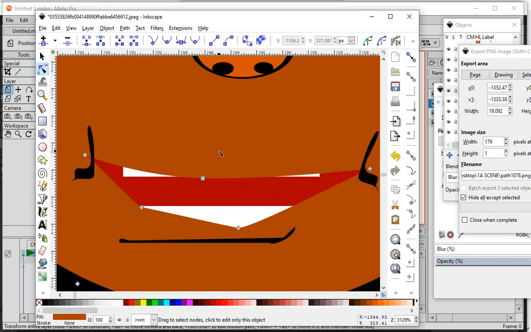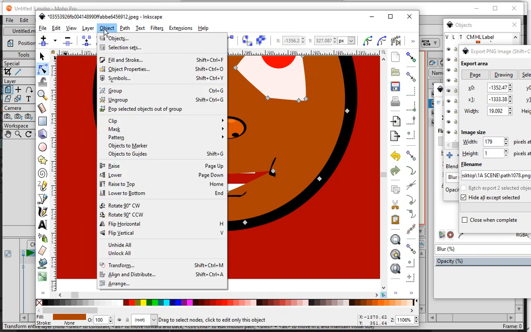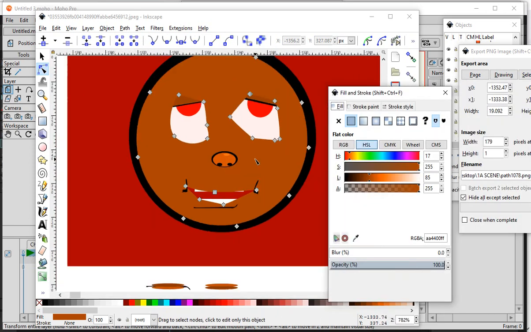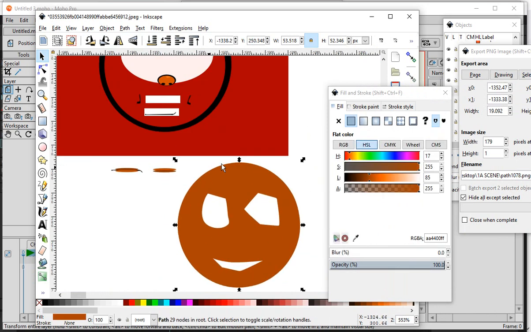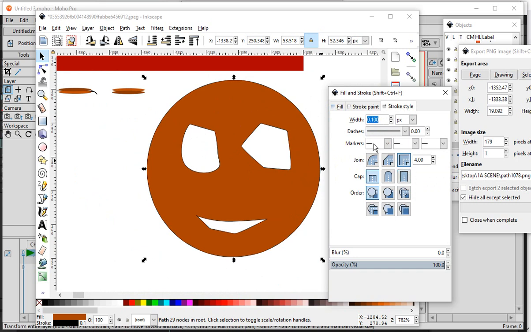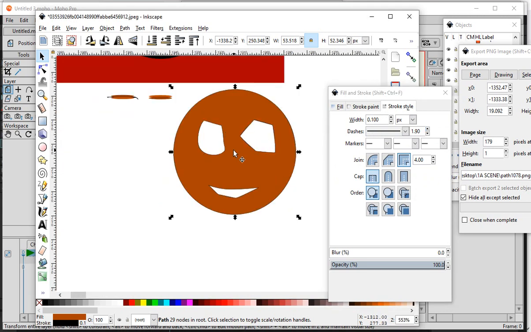And usually what I would do here is let's go and edit the color here. So technically, this little face that we're creating here, there is no outline, right? So if we go to stroke and we want to create an outline, we have the ability to do that. And thickness, up to you. So if you want to make it larger, you have the ability to do that.